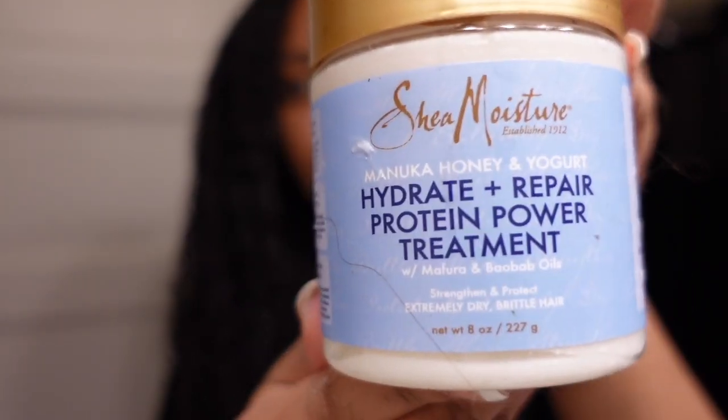With that, I'm going to take the Shea Moisture Hydrate and Repair Protein Power Treatment. I absolutely love this product to put on the ends of my hair. It is pretty much made for that purpose, to put on the ends of your hair and the parts of your hair that need that extra boost, especially when you put heat on your hair. My hair has taken well to this, and so I really suggest it.